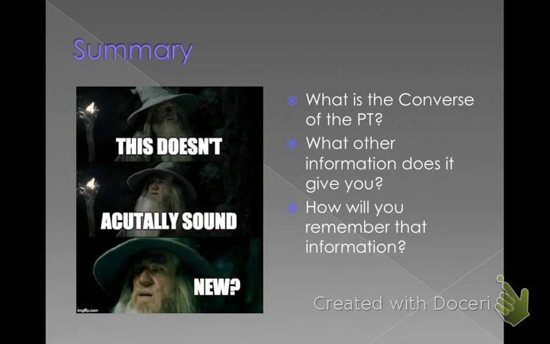To summarize, you should write down a quick version of the converse of the Pythagorean theorem, what other information you can find from using it, and see if you can think of a way that's going to help you remember that information. I gave you an example of how I remember it, but maybe you've thought of a different one.